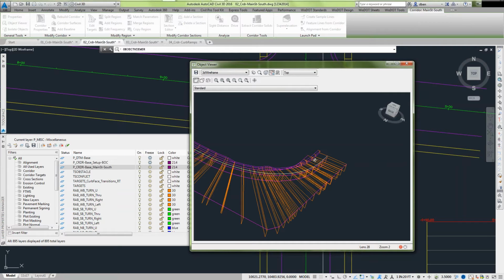Again, you can see here from the setup back of curb, we can apply that to our Main Street, our part of it, corridor, and you can see our curb cuts in there.